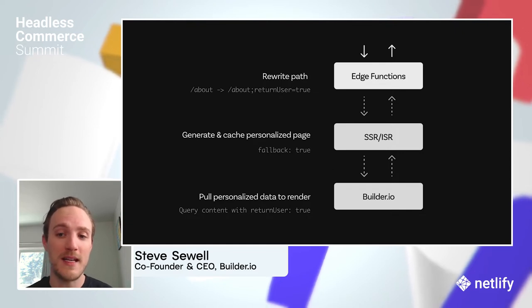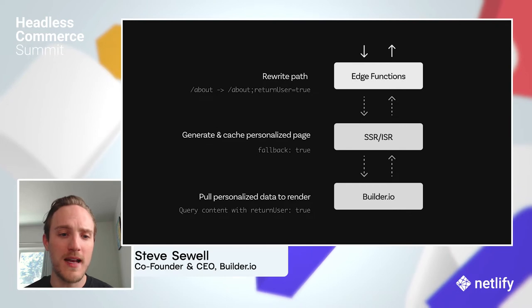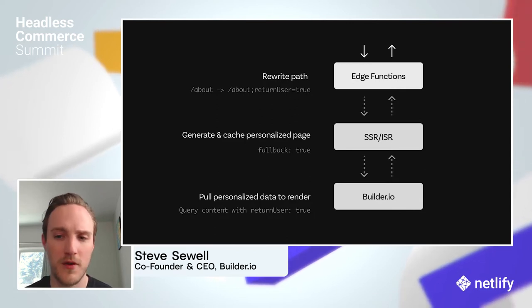So now we're making a different page for this visitor than some of our other visitors, so it's not everyone seeing the same content. Now, at the edge, if that rewrite causes a cache hit, fantastic. We will serve content immediately and we will reuse any content generated for anybody with the same attributes over and over for extreme performance.